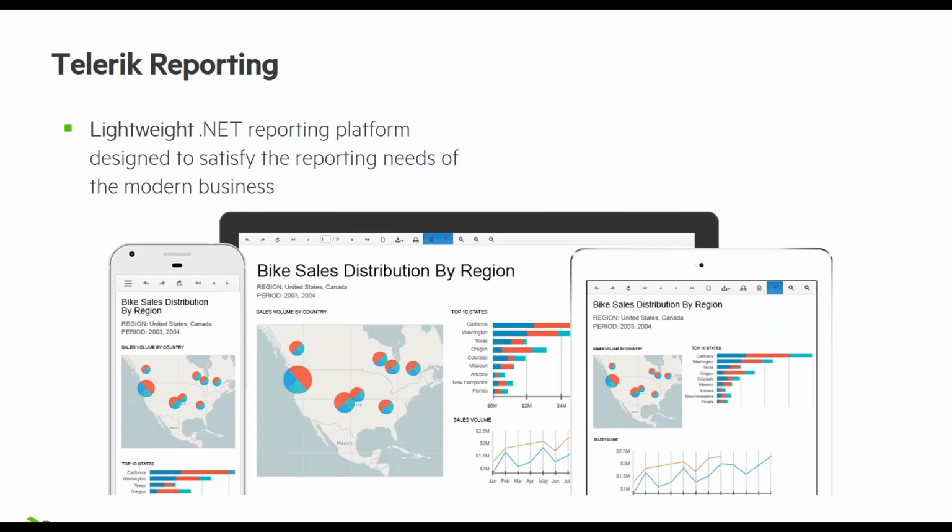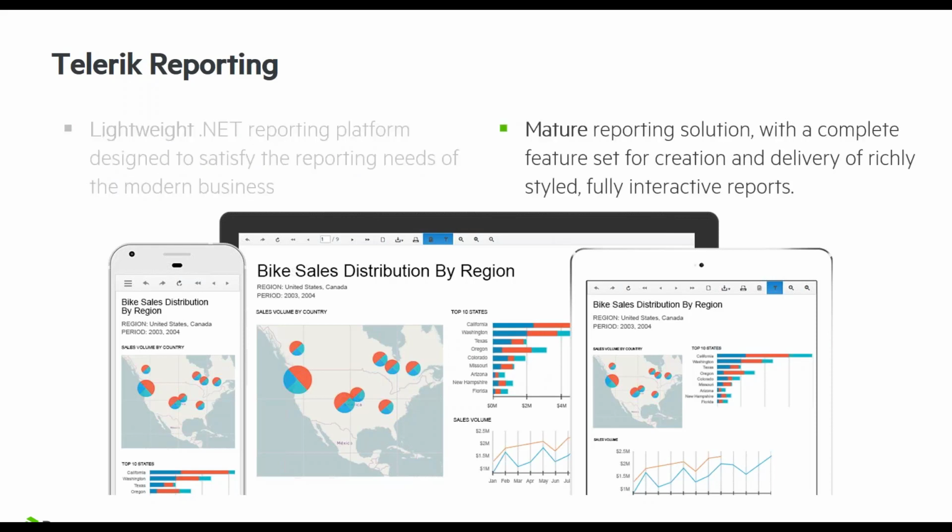So again, Telerik Reporting is specific to the .NET environment. Where the Telerik Report engine runs needs to be on a .NET server, but the front end where you view reports does not have to be in a .NET environment, and I'll talk more about that later. It's really a lightweight .NET reporting platform, designed to satisfy the reporting needs of a modern business.